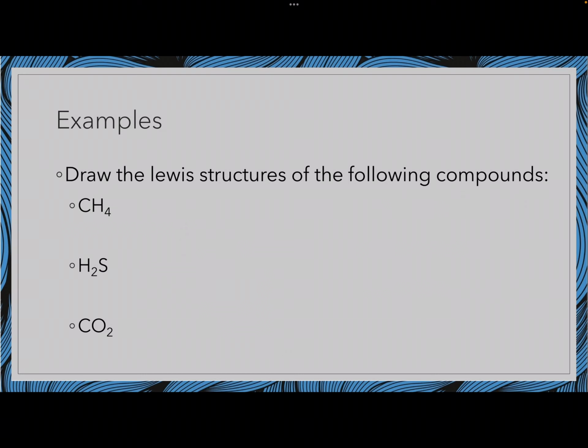Okay, now that you're back, here's the answers. Sorry, I forgot to put in the answers. So CH4, it's going to have 4 around it. Each hydrogen's going to have 1, like so. We then form bonds through there, like that. So that's going to be our Lewis structure. We double check. Carbon has 8 around it, and each of the hydrogens has 2.